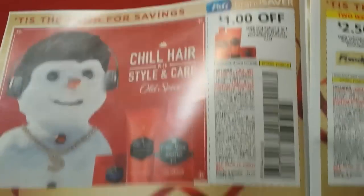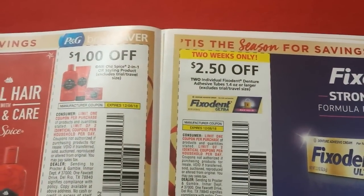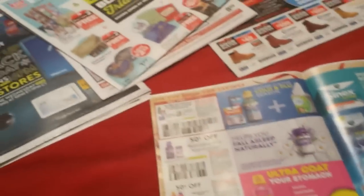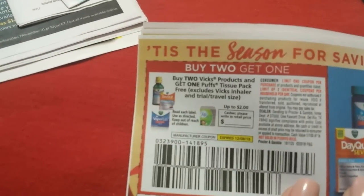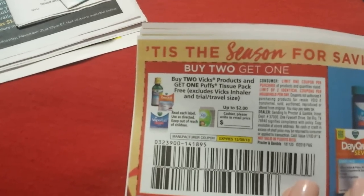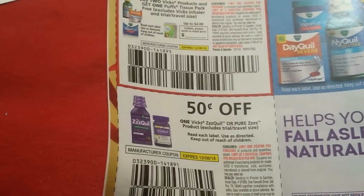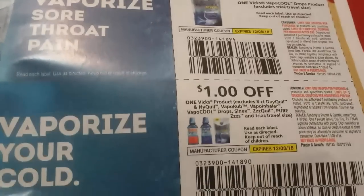Just one Old Spice coupon for a dollar. Gillette — three or five razors, save a dollar. Two dollars on the liner, two weeks. $2.50 on two of the Fix It Ultra. In place of a Puffs coupon, you can buy two Vicks products and get one Puffs tissue pack free — up to two dollars. So if you're in need of some medicine: $0.50 on Vicks ZzzQuil or Pure Zzzs, $0.50 on Pepto, and a dollar on Prilosec.